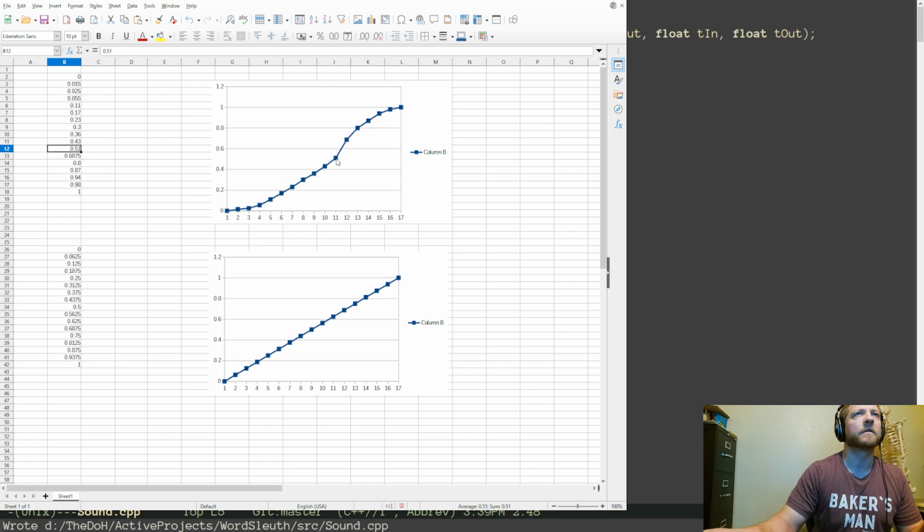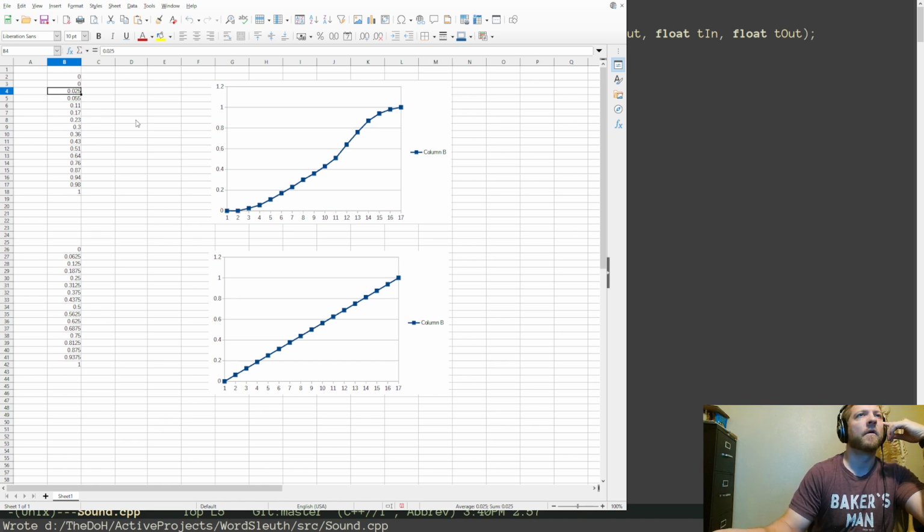Okay, so this curve looking up here is pretty good. We need to climb pretty fast, but not that fast. 65. 64. Not that one. 6. Something like that.